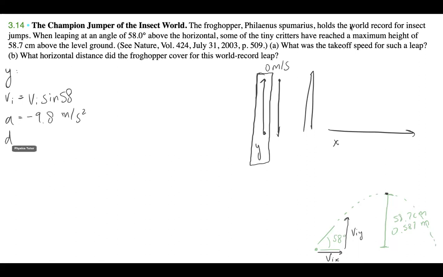And then we have our distance, which we said we're only going to be doing one direction just up, and then we're going to do down afterwards. But we're just going from here to here. So that's going to be 0.587 meters. And then we have our vf y. So we said that at the top, it's going to be 0 meters per second. And then we also don't know what our time is.